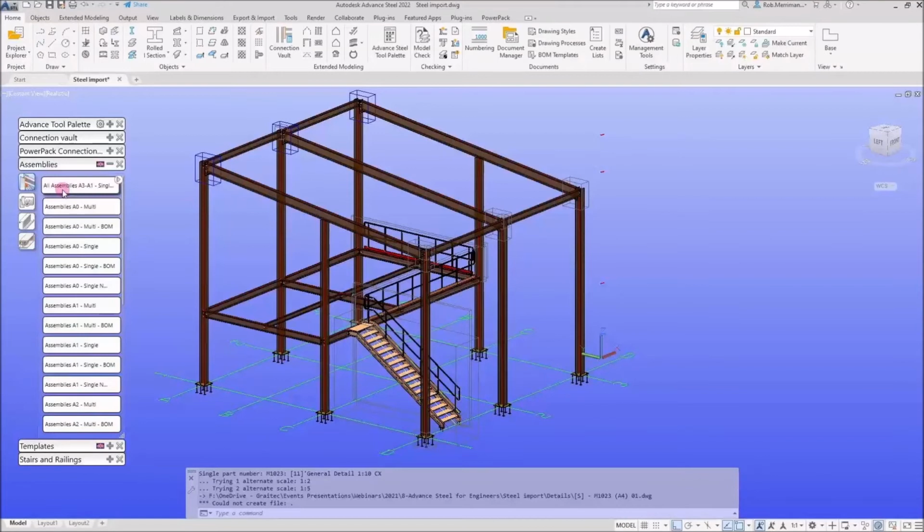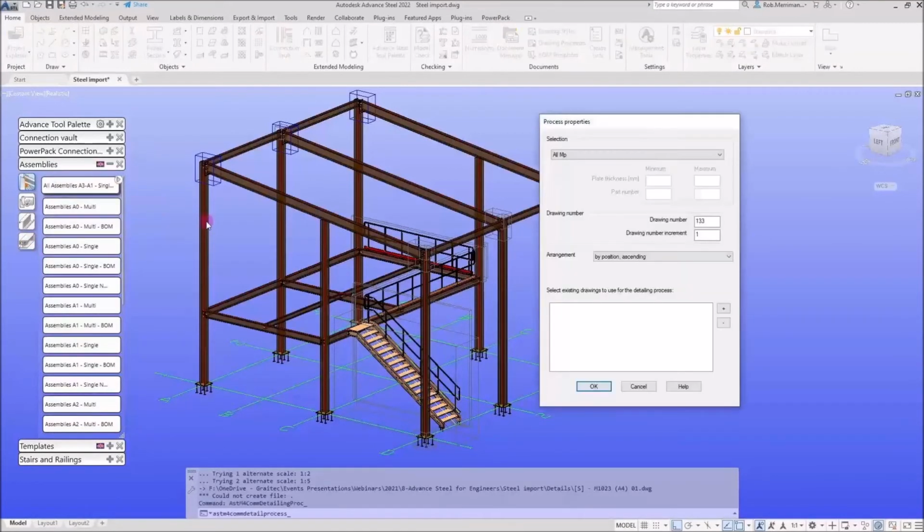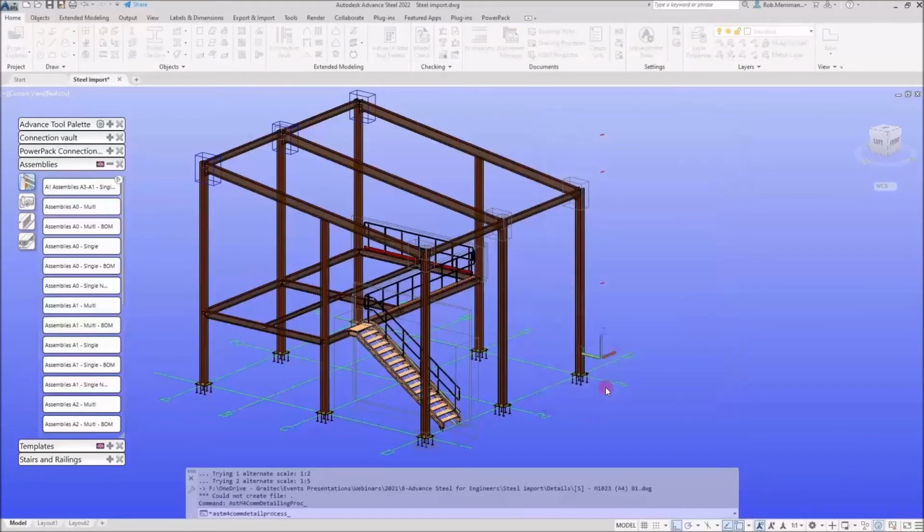So what I'll do is the same for the assembly drawing. The way Advanced Steel works is each individual item will get a part drawing, and then those parts are welded together to form an assembly. So Advanced Steel will give you an assembly drawing as well.